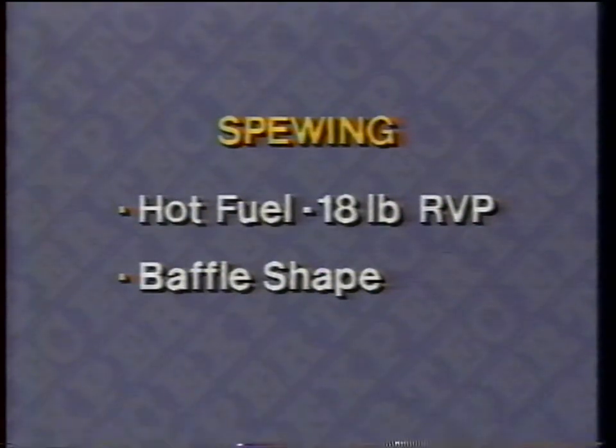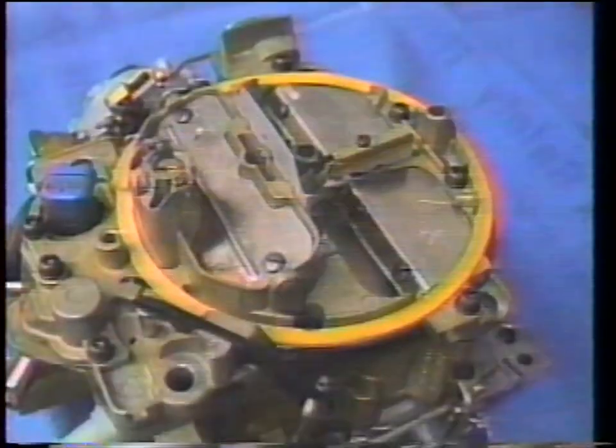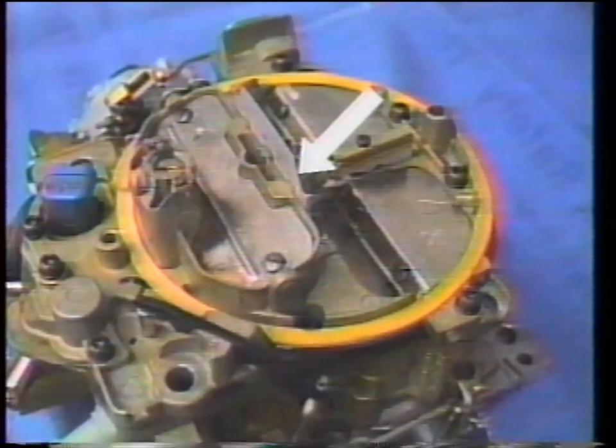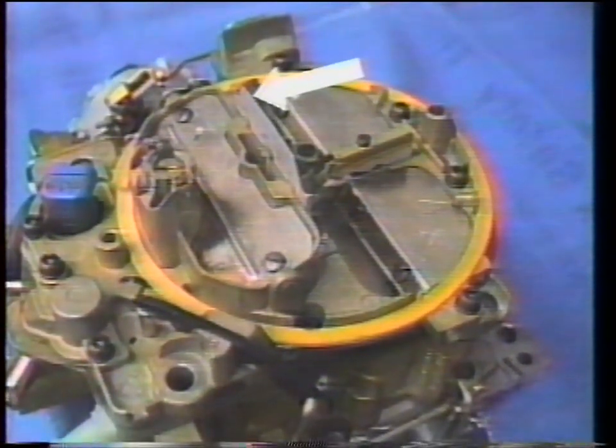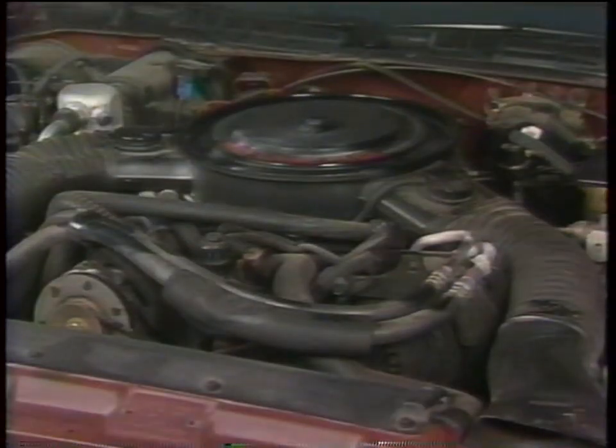We recently had end-of-line spewing on some F-cars — not a super hot environment. It turned out to be two things. First, we got a sample of the fuel, which should have been 9 or 10 pound fuel, but there had been complaints of hard starts in the marshaling yards so they doctored up the fuel — it checked out at 18 pounds RVP. The highest winter fuel we normally see is about 14 pounds. The second thing was a secondary baffle mounted at the rear choke wall — it had been subject to bending during handling, so it was redesigned with two tabs that slip over the choke wall to prevent bending. The contour of the top was changed from a dished shape to flat, which altered the airflow pattern over the vents and contributed significantly to spewing. Just that simple change corrected spewing under normal conditions.